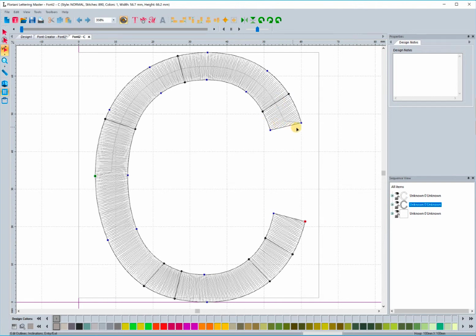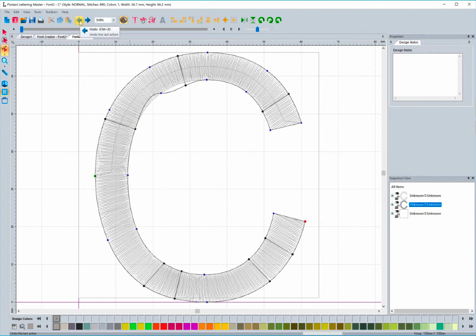This is helping the software basically know the direction to put the stitches in. You have the points, which we call nodes, and then you have start points and end points. And these are the basic functions of working with embroidery structures, and you can edit these. If I click on one of these nodes or points, you'll notice that I have these handlebars that I can select and move around to change the shape.